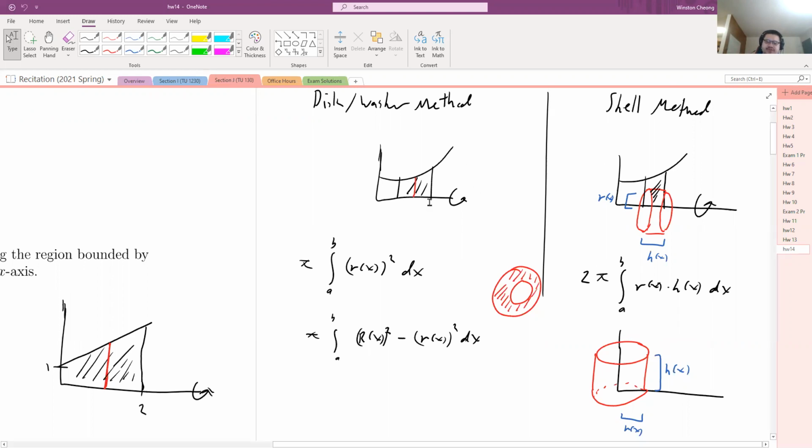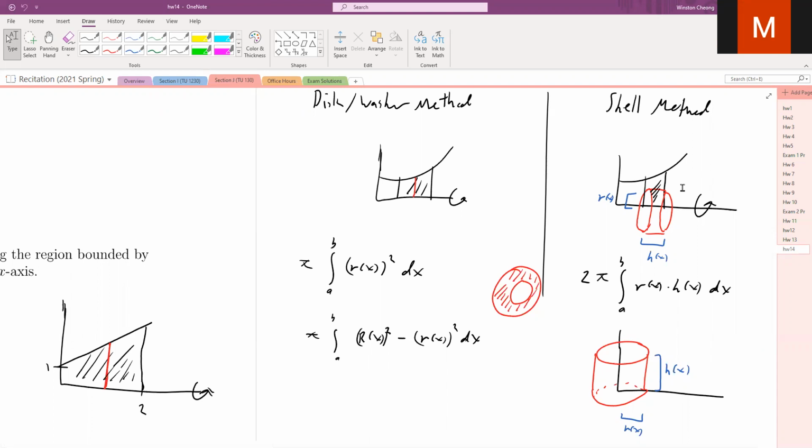So in these two pictures, the important thing is that in this picture we vary the x. Our slice is going left to right, so we vary across the x-axis, and our small shapes are these discs. But over here, the line is horizontal, and so then we vary it up and down. We vary it across the y-axis instead. And that's going to trace out these cylinders instead. So the left side is summing up a bunch of circles, disks, and the right side is summing up a bunch of cylinders that are inside of each other.